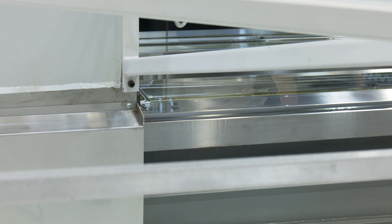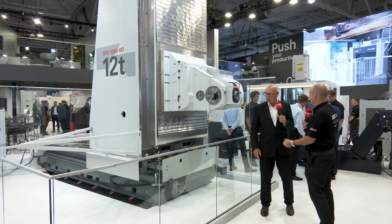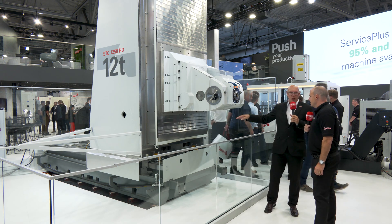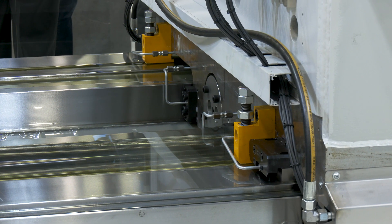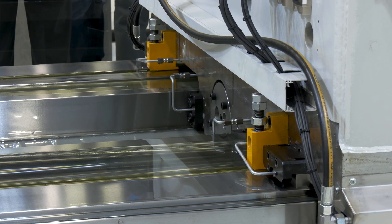Some might argue that because of how easy it is to move, how do you ensure that when you are machining it's not moving at the same time? Well, it's driven by ball screw so it can't come back on itself at all — there's no backlash, no vibration — because the vibration goes through the solid guideways, and that helps to preserve tool life as well.